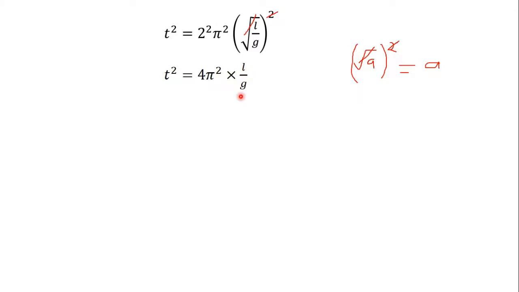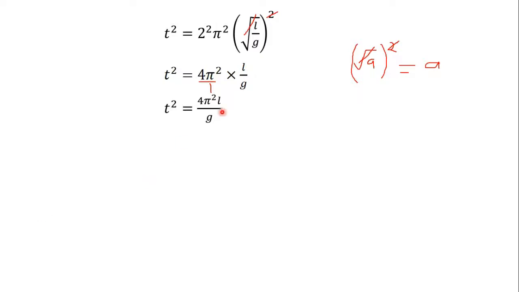We have been able to clear the square root sign. Now we do our multiplication. So T squared is equal to 4 pi squared times L, since we are going to have 4 pi squared over 1. Any number that stands on its own is over 1. So this one too is over 1. So 4 pi squared times L will give us 4 pi squared L, and 1 times G will give us G.